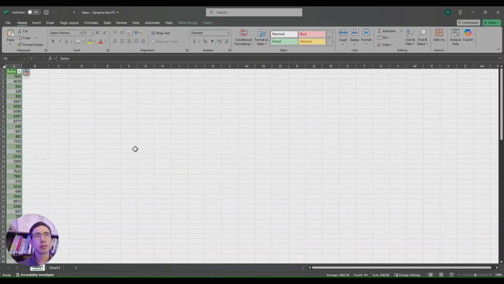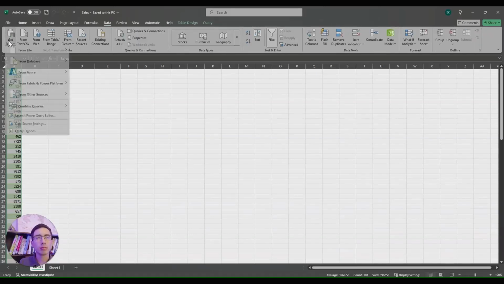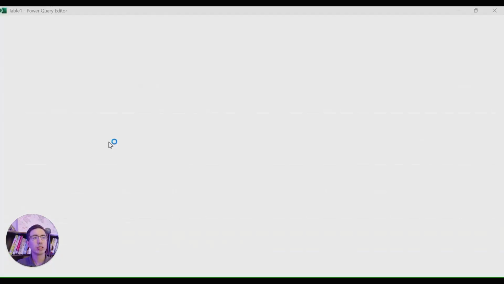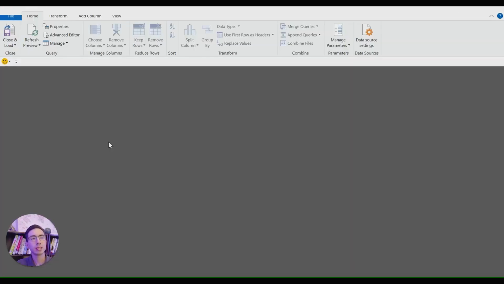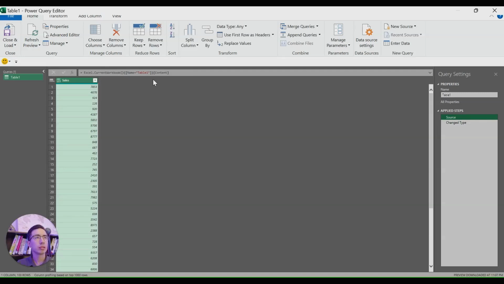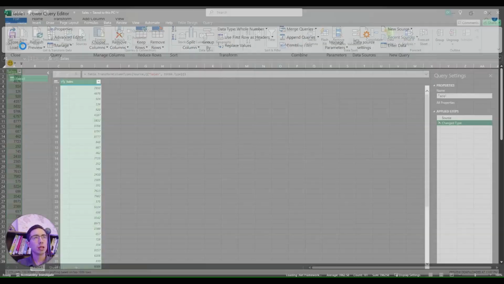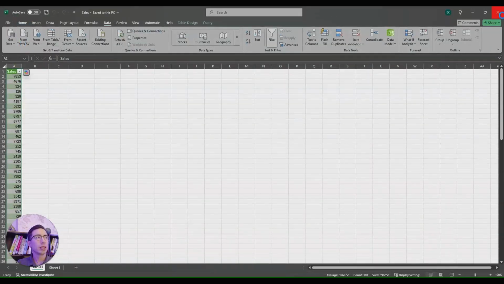We have about 100 records here. If you go to Data and look at how it's currently set up, and I do have a monitor on my right side, which is why I'm looking over there. If you go to Source, the table name is Table1. We have sales, no changes have been made, just the raw data. All right, so click out of here.